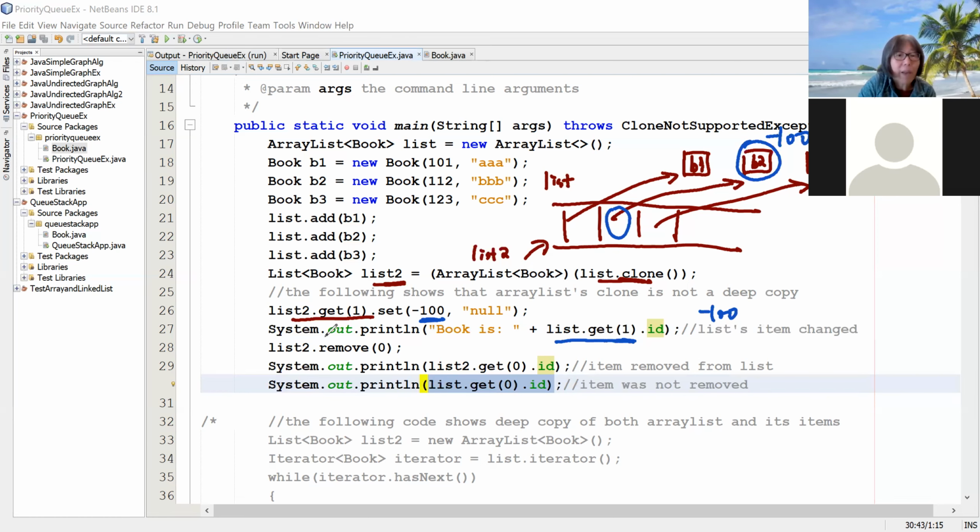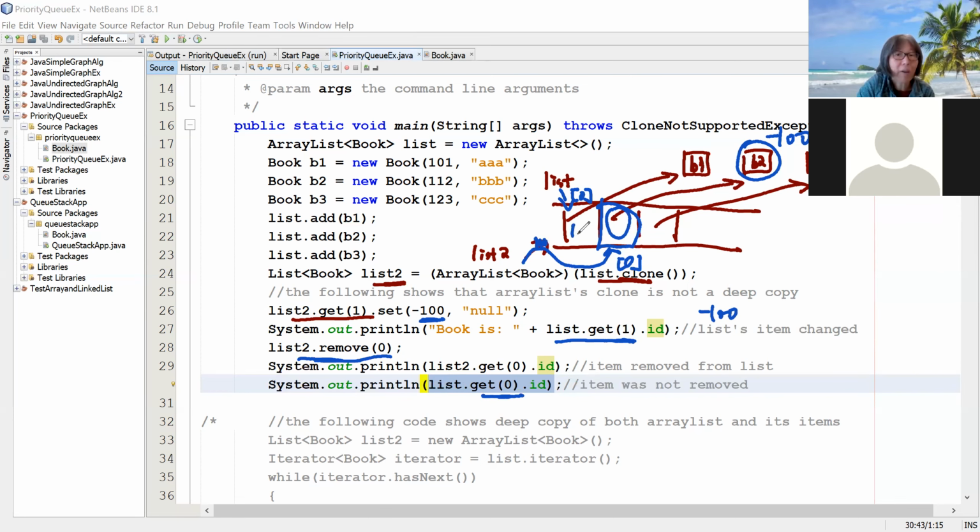And then over here, this one said remove 0. Basically that just means list2 starts pointing here. So the first one, its sub-0 will start here. But for list, here is its sub-0, it's still there.